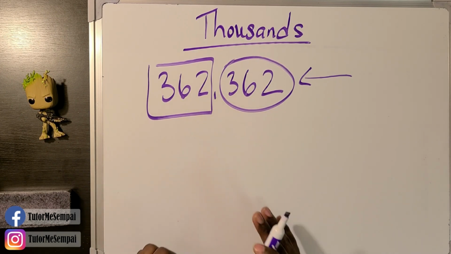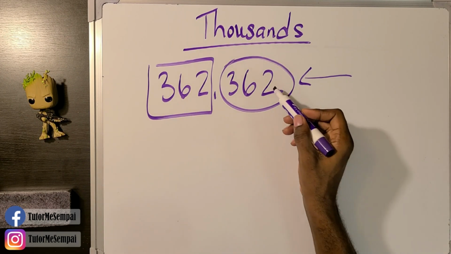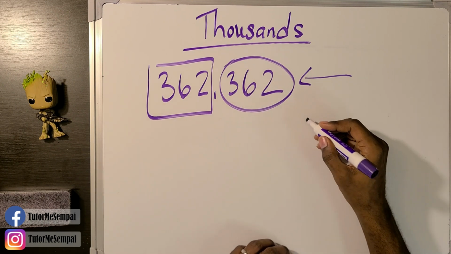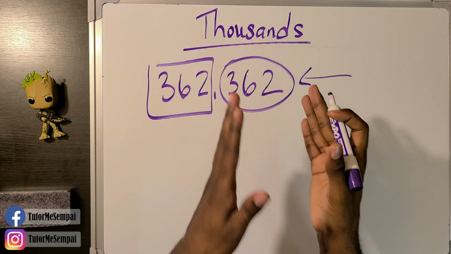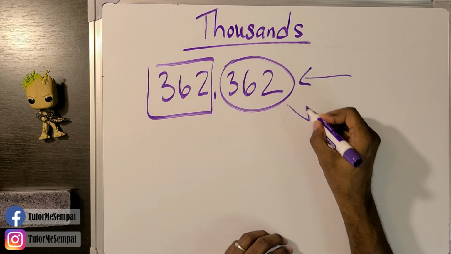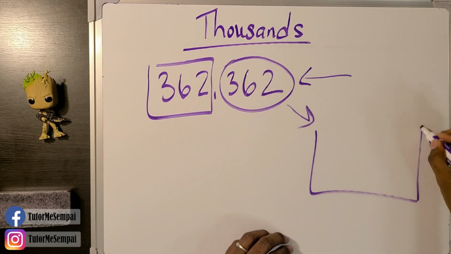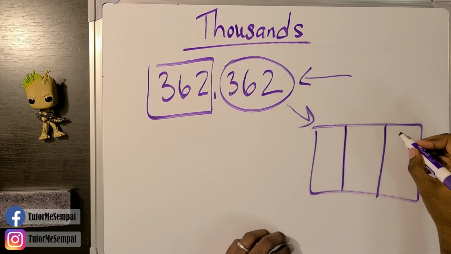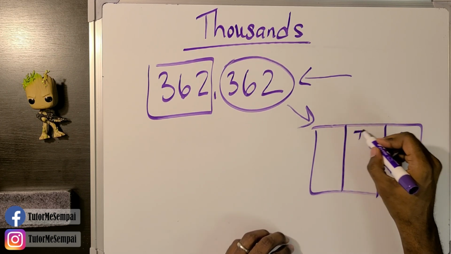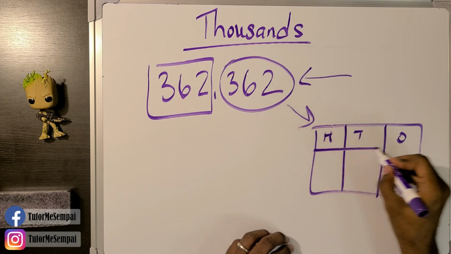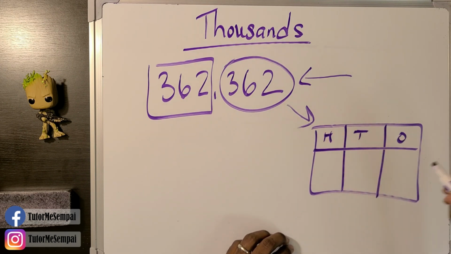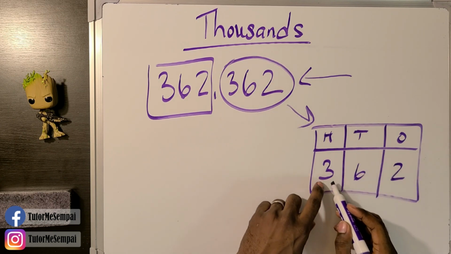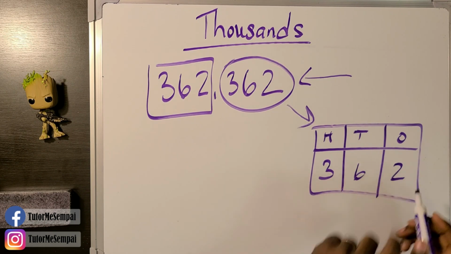So what's the breakdown for this? Well, this is telling us how many ones, tens, and hundreds we have. So if we were to do a place value chart for this group, we would get something along the lines of this. And I'm going to do some shorthand here. This is going to be our ones, tens, and hundreds, right? And this is 2, 6, and a 3 here. Represents how many hundreds, how many tens, and how many ones.